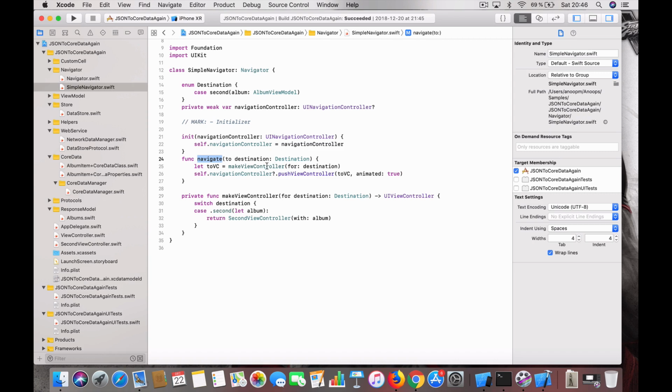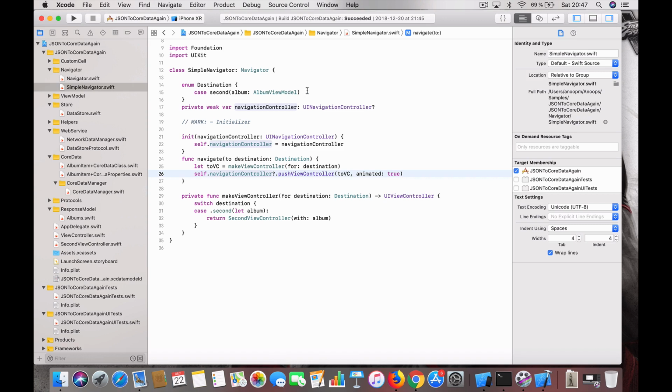Here you make the next view controller by passing the necessary input. For example, your second view controller takes album view model as the input, and this method will return a view controller. Once you get the view controller, you just push it onto the navigation stack.